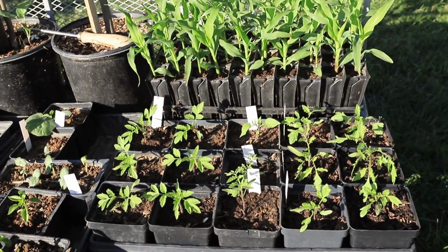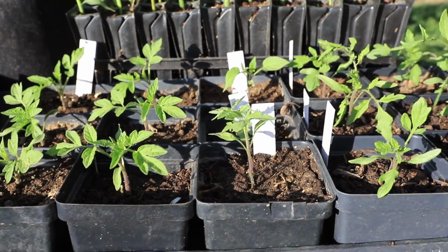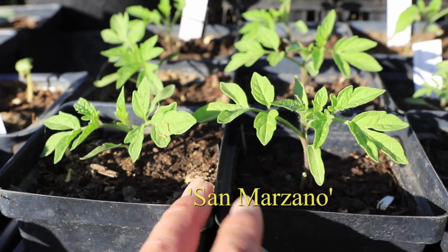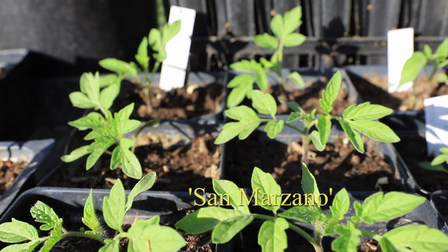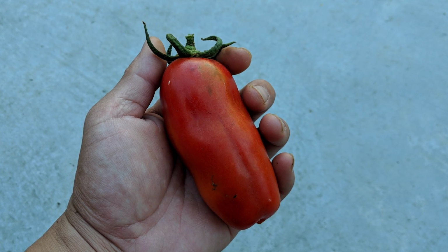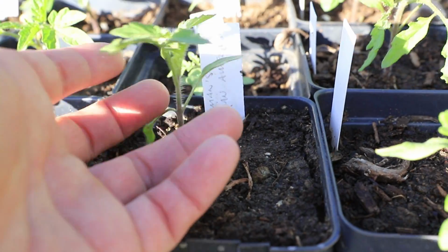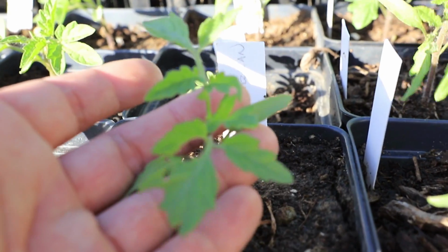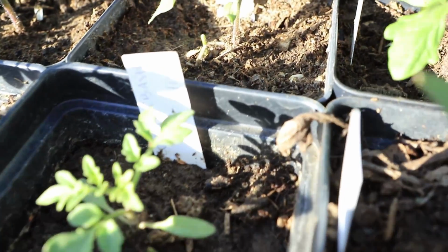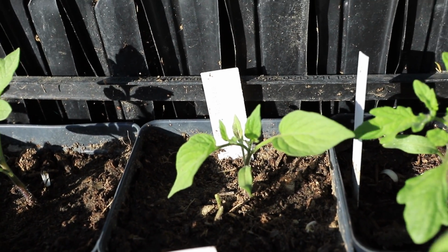These are our standard varieties, ones that I grow year after year because they're really good in the kitchen in terms of how they taste and how practical they are. We have 6 plants of the San Marzano, and this is one that I fell in love with after growing them last year, so they're going to take a regular seat in our garden. And these are backup plants of the 3 that we just looked at. If you can recognize the foliage, this is less oak leaf. This is the Goldman's Italian American, and then there's the purple Calabash, and then over there the potato leaf, that's the Japanese black trifle.